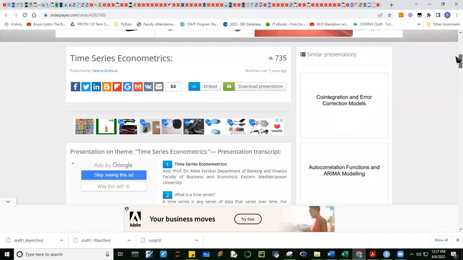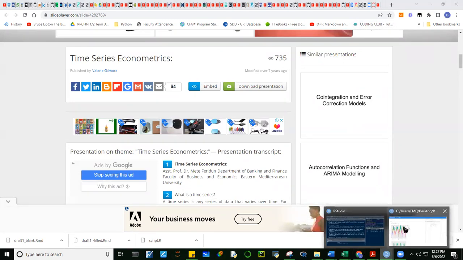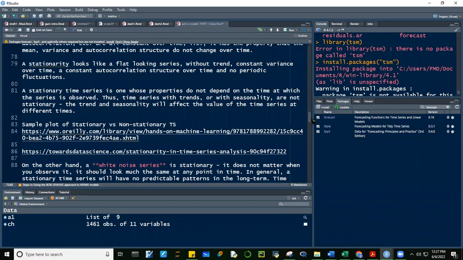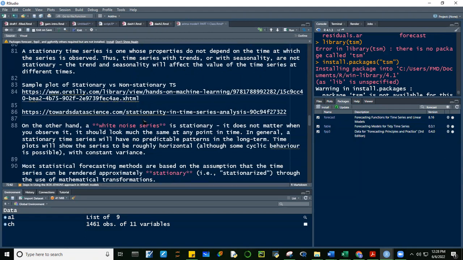Alright, marami naman examples guys which I showed you. I hope that's clear, no? Pinaka-importante sa atin guys as of now, alam natin kung stationary or hindi siya. Okay, so ang stationary, guys, sabi nga natin, looks like a flat looking series, walang trend, no? Tapos yung properties niya do not depend on the time at which the series is observed. So kahit na pumunta ka dun sa kunyari 1970, yung average dun pareho lang kahit sa 2020. O yung variance dun sa 1980, generally pareho lang dun sa variance sa 2016. Okay?